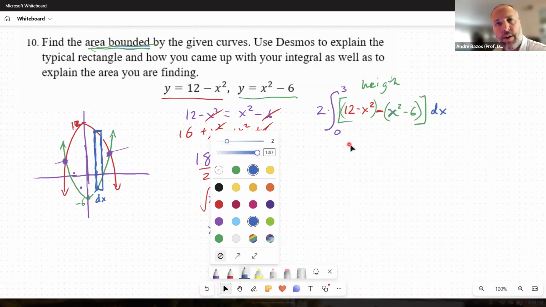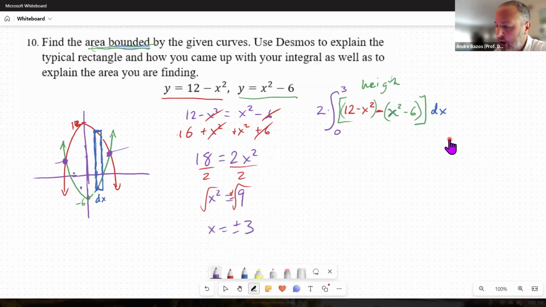And we're going to switch that on you and make it a dy in some cases. And so we need to know whether it's a dx or a dy. And that's how we know. We know the infinitesimally small width is parallel to the x-axis, so it is dx. If the infinitesimally small width is parallel to the y-axis, then we would use dy. All right, so now we can just do this. So let's go for it.